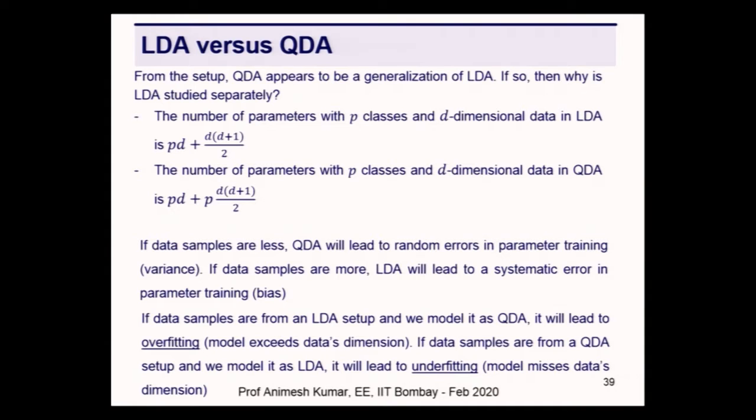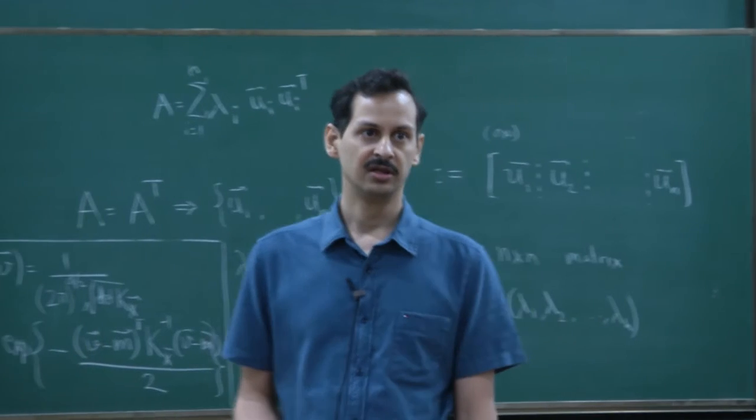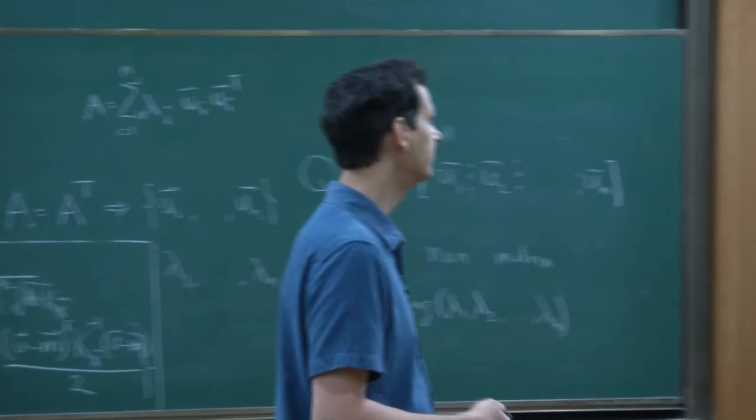Alright, so that's the parametric complexity of how many parameters I need to learn in LDA from a given set of training data. If I look at QDA, then each class has a different covariance. So the class conditional mean complexity remains the same. Whatever we had, P times D, we still have that same P times D here. But then the class conditional covariances boost this term from D times (D plus 1) by 2 to P times D times (D plus 1) by 2. So there's a P-fold increase in the number of covariance parameters that we need to learn.